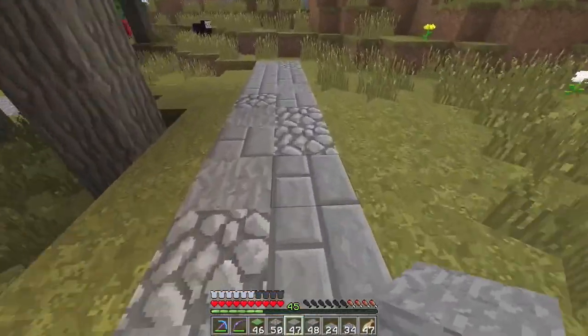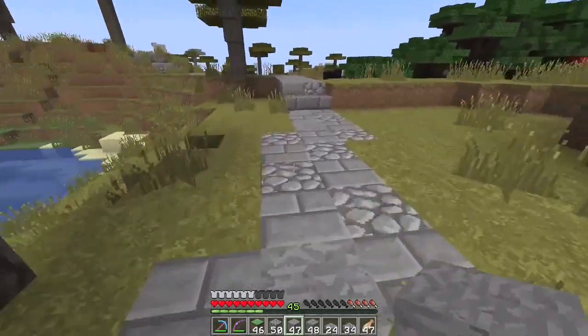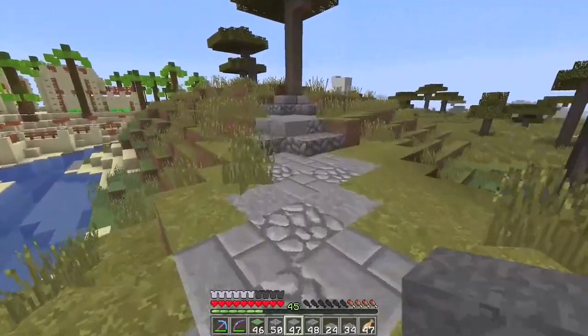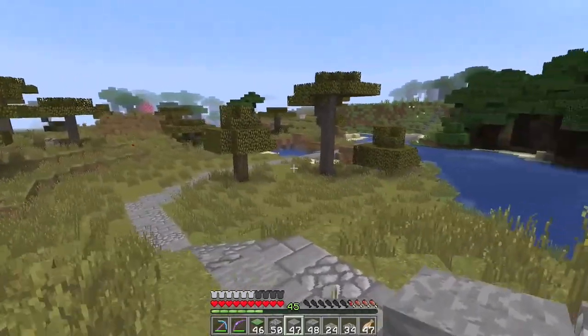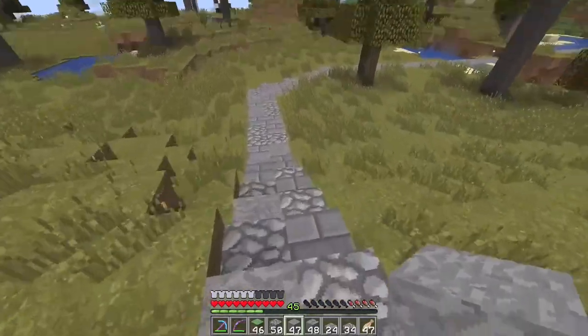I really like it close up. Looks good. But here's my problem with it. Once you get to an elevated position, it just looks like a great gray streak on the ground. You know what I mean? I don't know. Maybe it's okay.